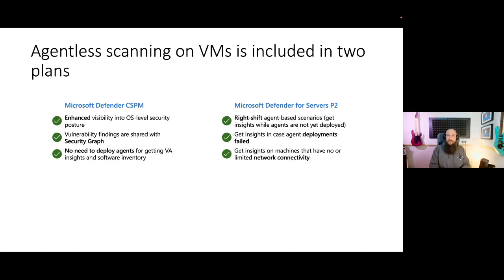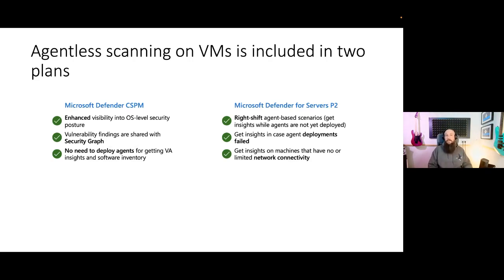But as you have seen also, Shay, in your workbook that you just demonstrated, there might be machines that didn't even get the MDE extension yet. Or if they got it, the installation failed. Or you might have machines that are in an isolated network environment that are not able to communicate outside of these boundaries. Or you might decide not to go all in with Microsoft Defender for Endpoint on day one, but to gradually deploy MDE to your machines. So for example, if you have 1,000 machines and you're deploying MDE on 10 machines per day, that will take you 100 workdays before you will have Microsoft Defender for Endpoint sensor deployed to all machines.